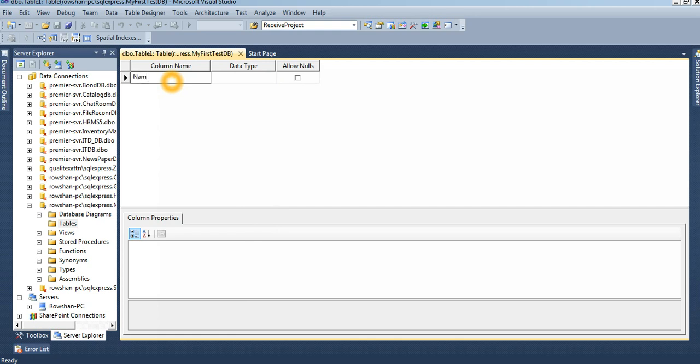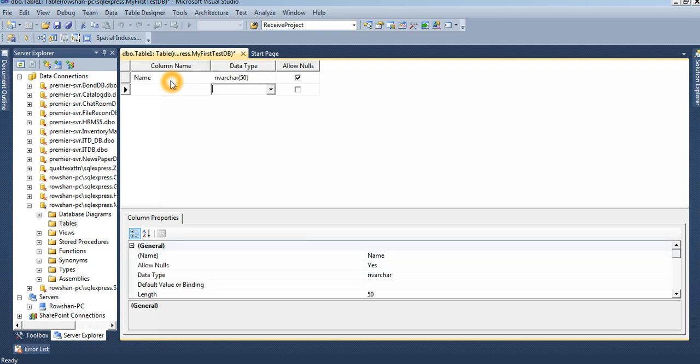First of all, name: nvarchar 50. nvarchar allows strings, I mean characters. If you use only varchar, it will not allow Bengali font or other fonts. Bangla font but other fonts will not be supported. If you select nvarchar, it can support any language.